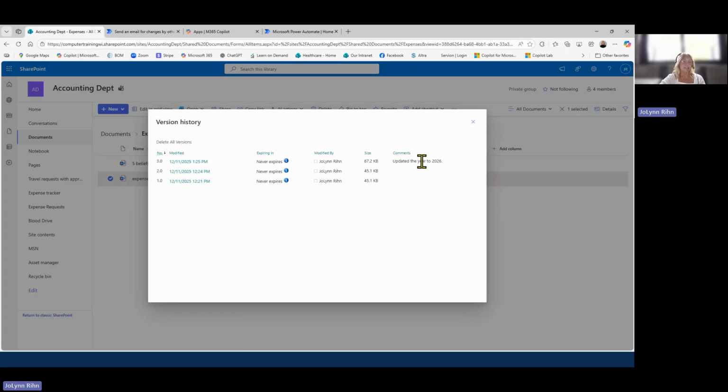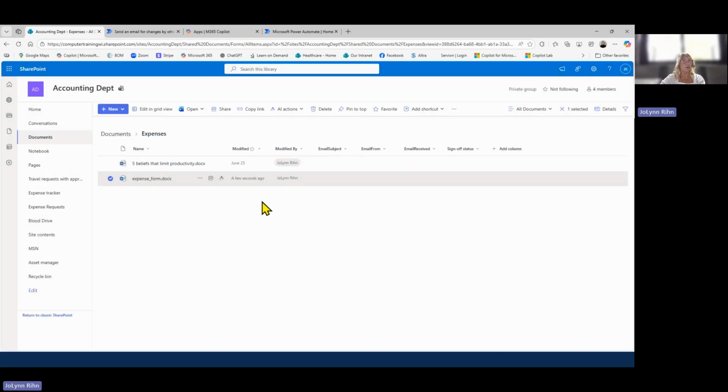And my comments that I typed in are going to show up on the right-hand side in the comments column. So just so you could see, that is an option that if you put in comments, other people will be able to see them, just so you know. It stays with the file. And because this is available for everybody by default, just so you're aware of what's going on with that.